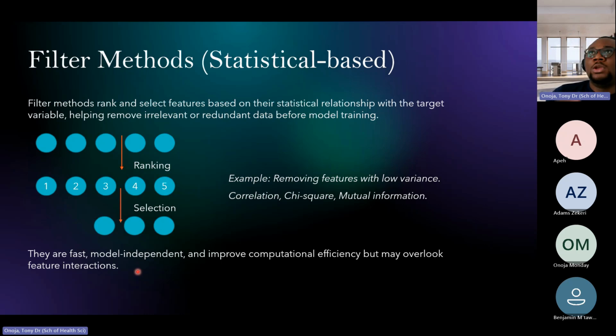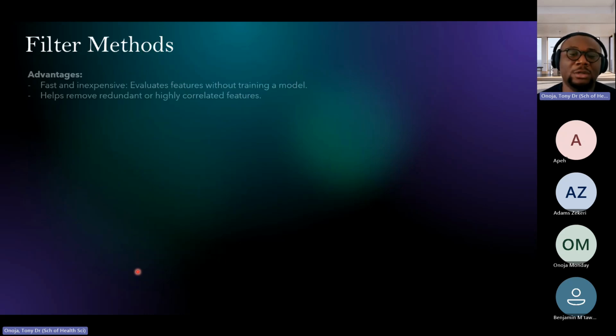So this whole thing we have to treat when we are dealing with the filter method: we have to treat everyone based on a one-to-one relationship. But in the real world, it does not happen that way. There are feature interactions that do happen, and that's one critical setback of the filter method.